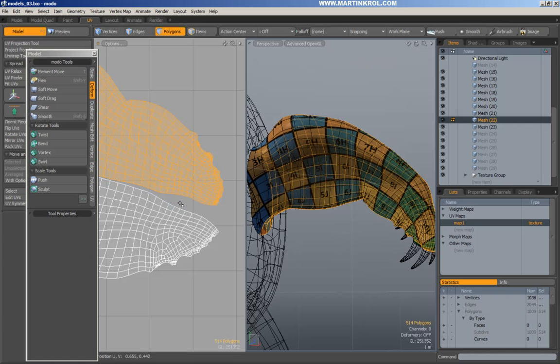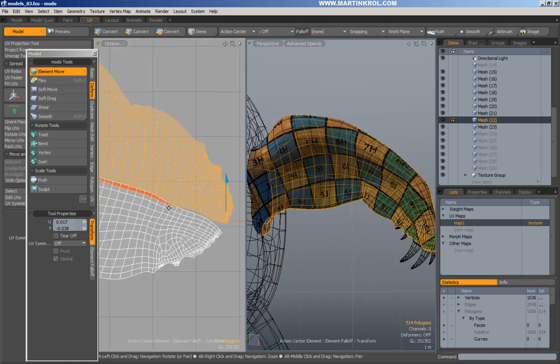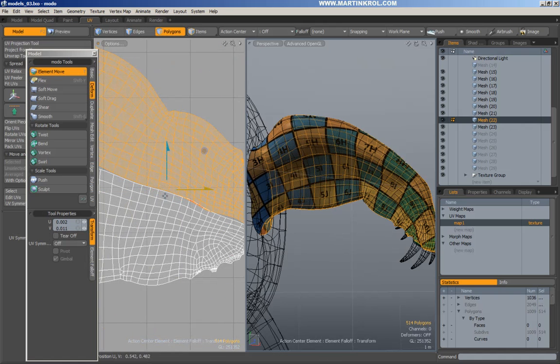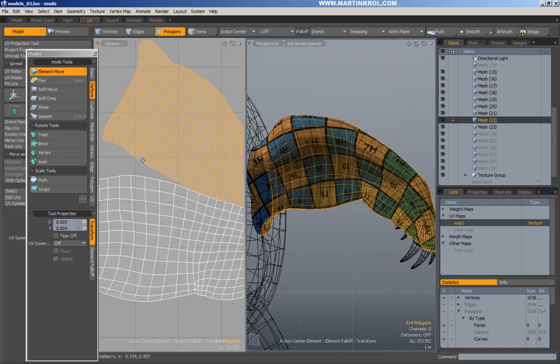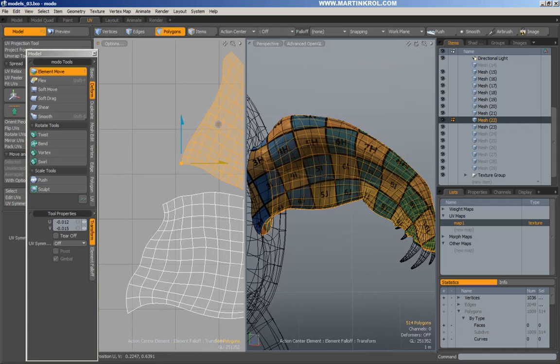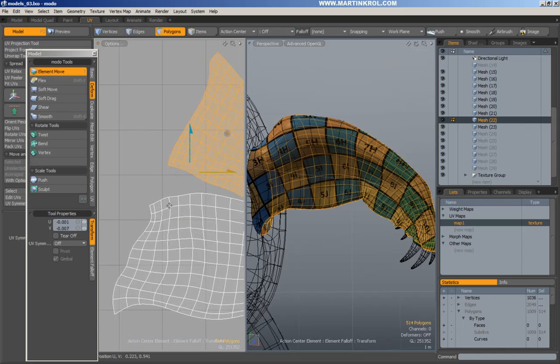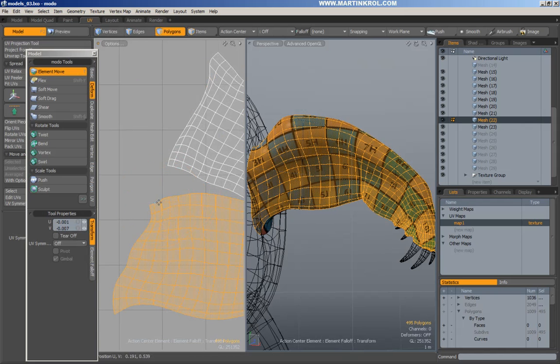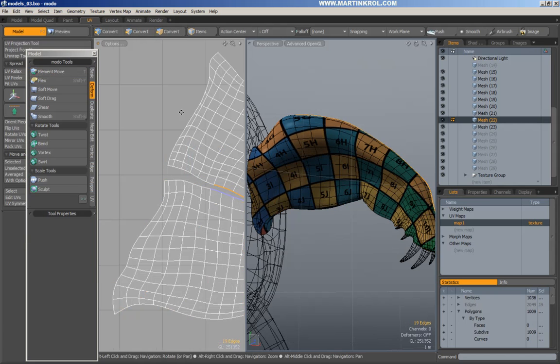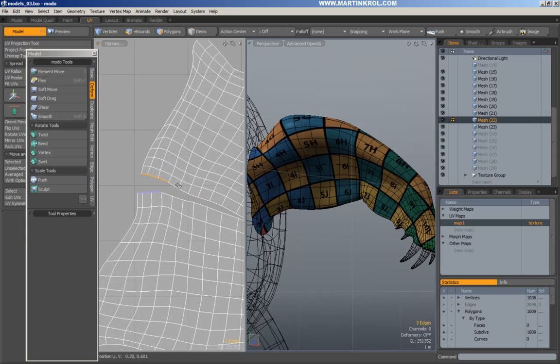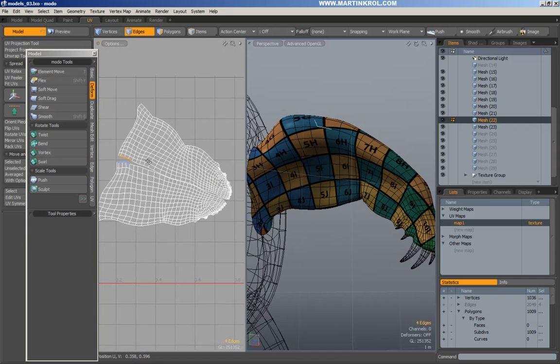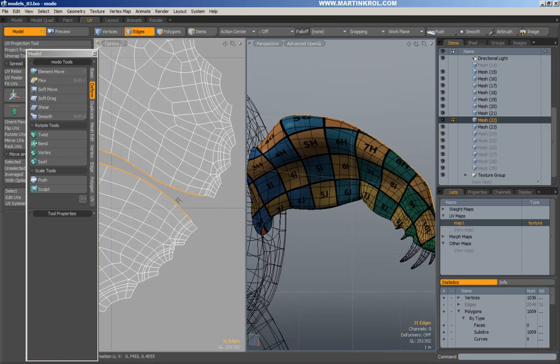And you know what? What I'm actually going to do is make sure that I choose a bigger radius. I'm going to line some of this back up. Because you have to remember that I'm going to be using relax after this anyways. So even though my result isn't perfect right now, the result will be quite okay. So I'm just going to start hitting the up arrow until I reach the very end, or at least as close to it as possible.